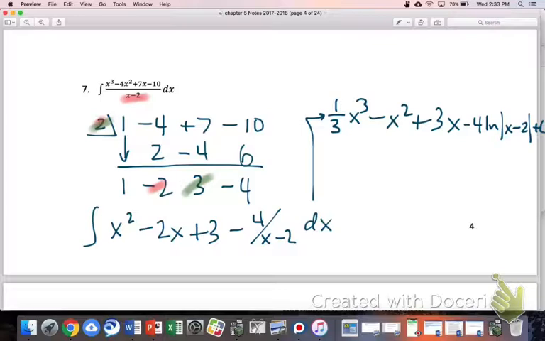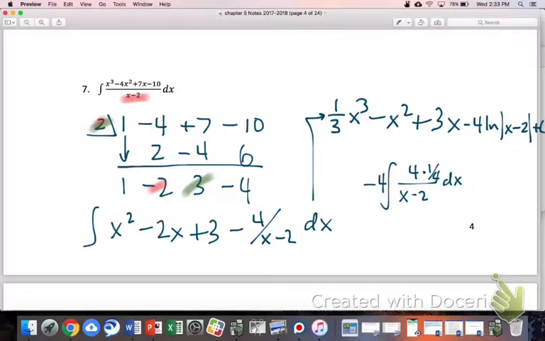Question? If we kept the minus 4 in and then counted it as if like in a second chain rule and multiplied it by like a 1, would that be okay? Yep, you could. So Catherine asked about this. This is valid. So if you had something like this, you could say, okay, the derivative of the denominator is 1. The numerator is a 4, so it's off by a factor of 1/4. So you could go times 1/4. But if you multiply the inside by 1/4, you got to multiply the outside by 4. And you'd get the same answer. Yep. I tend to pull out the constant multiples, but that works.